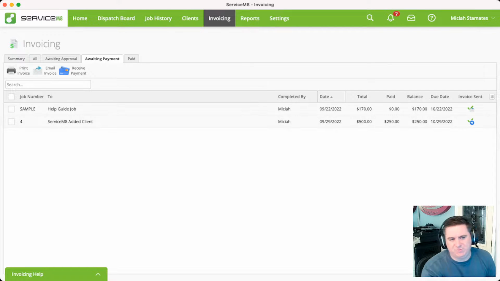And when we asked ServiceMate on this, the reason for that was there was not an invoice generated yet. And because of that, it used the date of completion as opposed to it's looking for the date of invoicing. And so once that invoice was generated, that date is here. So while this date, it just says date, we don't know what date it is. From my understanding, it is the date of invoice.